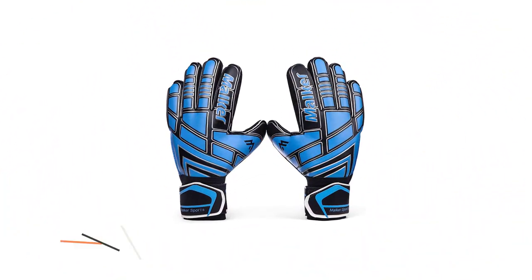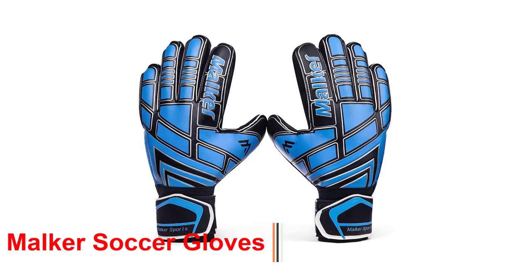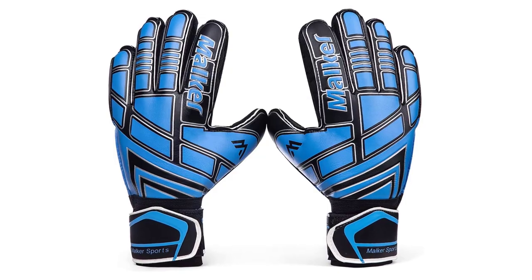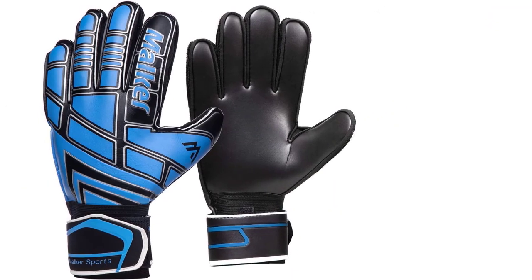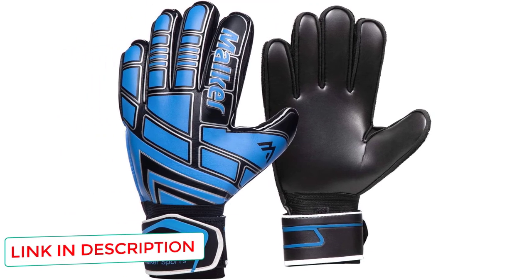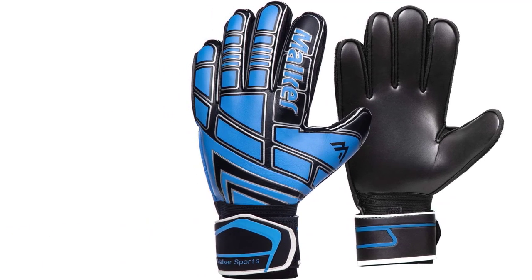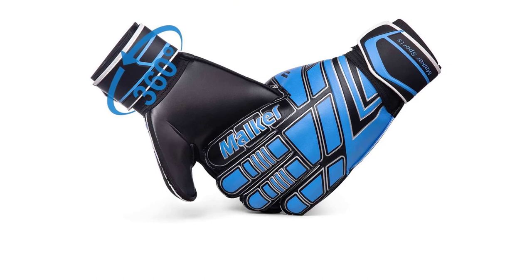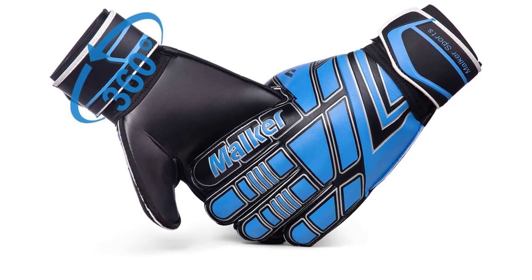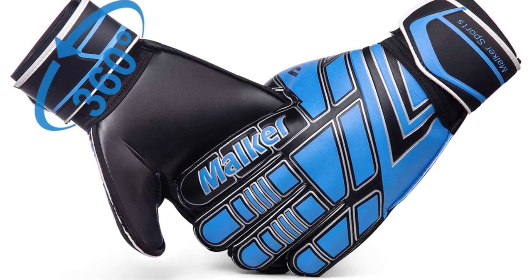Number 1: Mocker Soccer Gloves. If your kid is a goalkeeper, I would strongly advise the use of these awesome gloves. Security and protection are pinnacle, and these gloves really fit the bill here. The wrist protection is amazing thanks to the stiff material, the 360-degree tightening system, and the strong embedded finger save skeleton, which are here to prevent most of the injuries goalkeepers are prone to. Available in two colors only but in six different sizes, the gloves are not only the best suited for kids — they're also incredible value for your money.